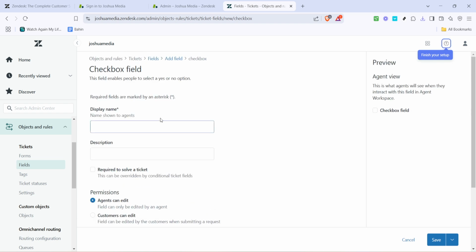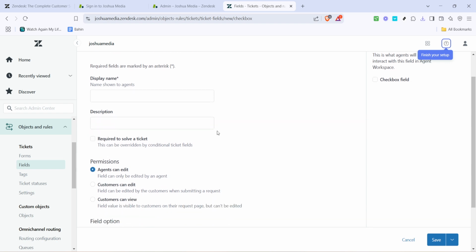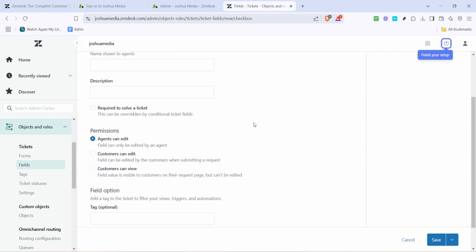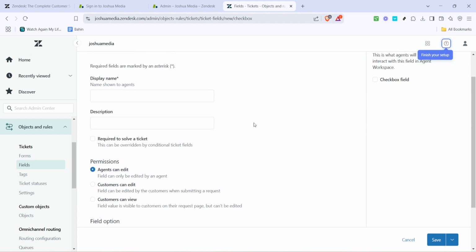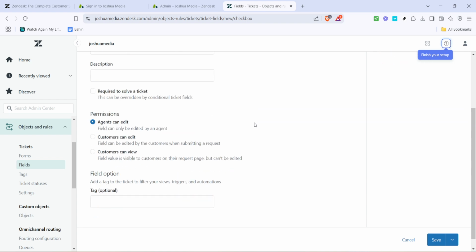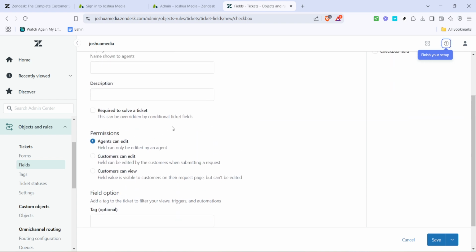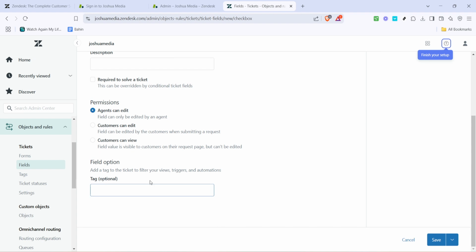Next, you'll need to type in the display name for your custom field. This is the label that will appear on tickets, so make sure it clearly conveys the information you intend to collect. After you've set a descriptive and helpful display name, don't forget to add a description. The description will help clarify the purpose of your custom field for your team members or any third parties who might be interacting with it. Additionally, you may have the option to add tags to your new field. Tags are perfect for categorizing and organizing your fields, making it easier to filter them later based on various attributes.